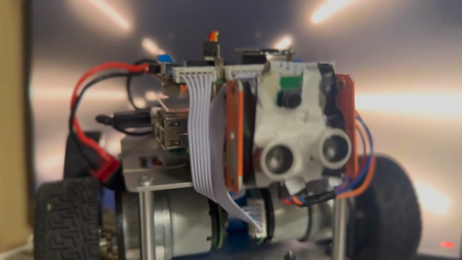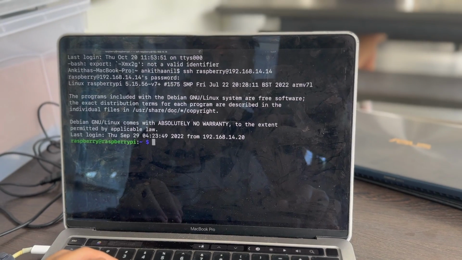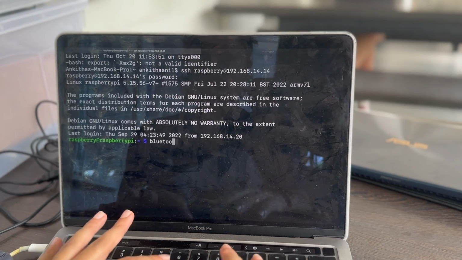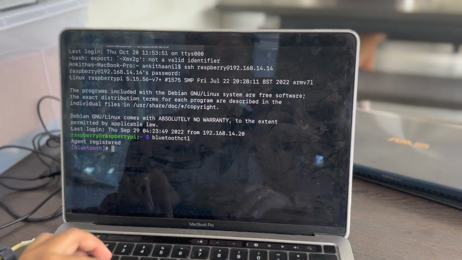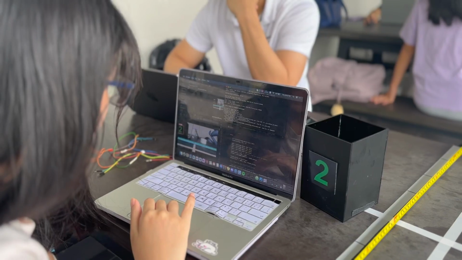And finally, we had to bring all of this together. As the communication specialist, it is my responsibility to ensure that all the devices get the messages and commands that they require. This is where the RPI comes in. As the central communication hub, it specifies the communication protocols and transfers messages between the STM robot, the Android tablet, the algorithm, and the image recognition server.